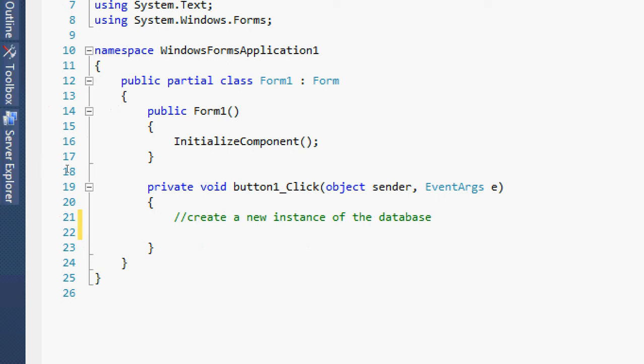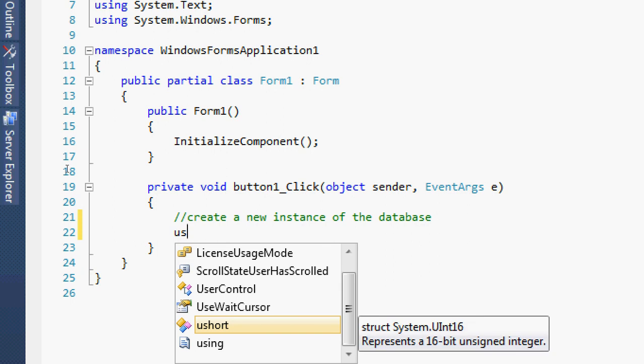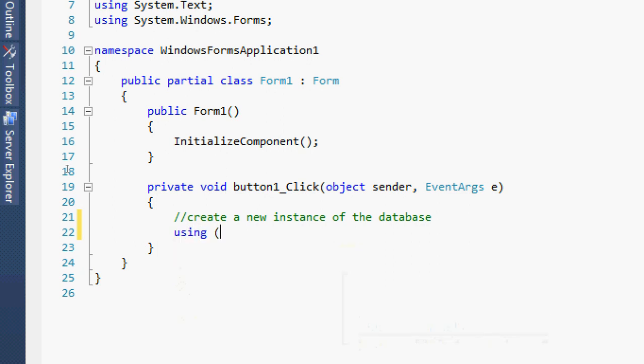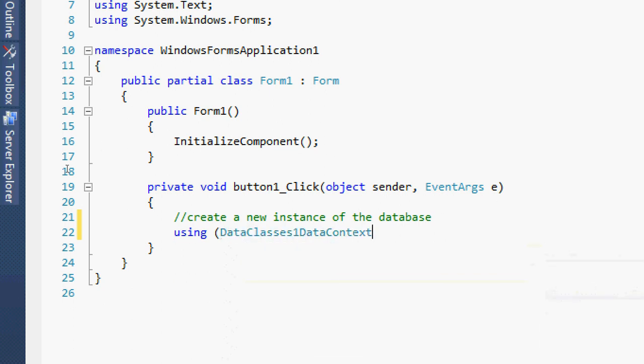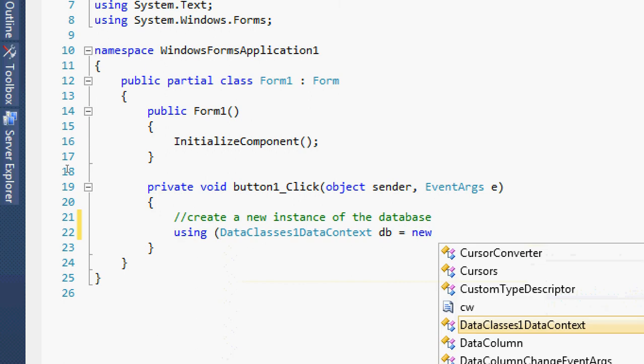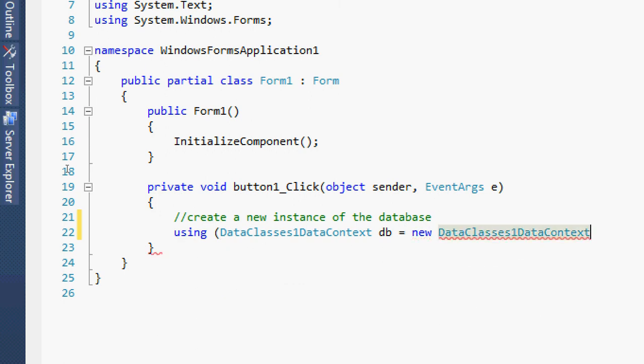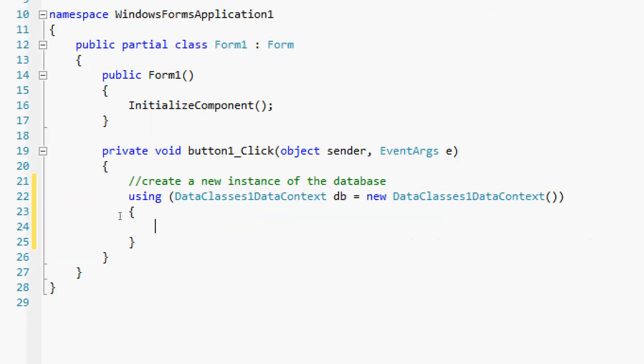So in here, DataClasses1DataContext db equals new DataClasses1DataContext. Once you've done that, now let's create a new instance of the phone book table itself.